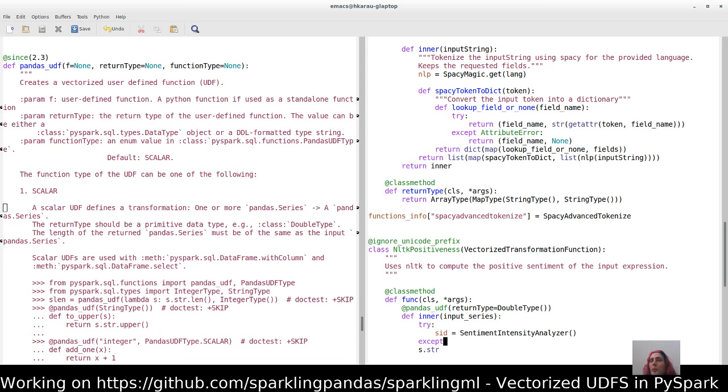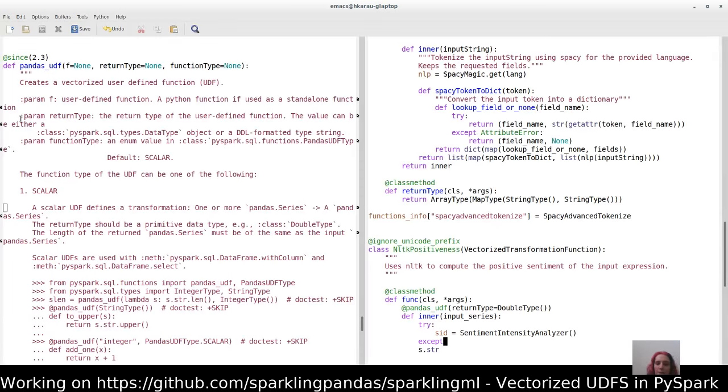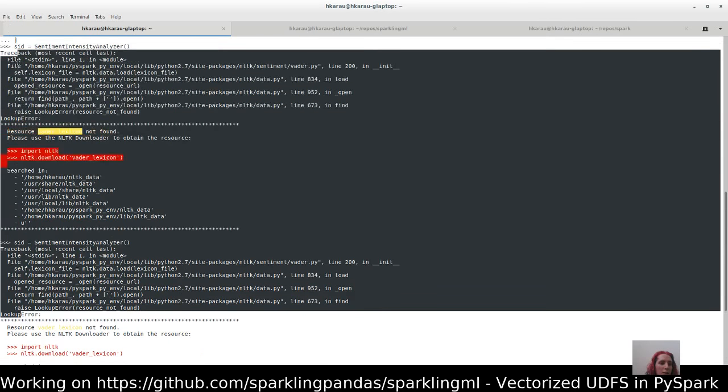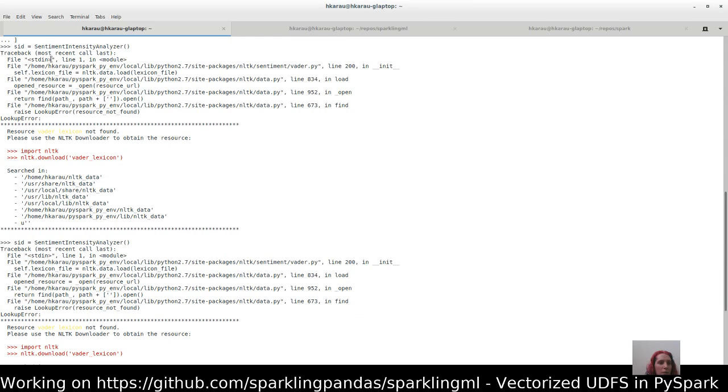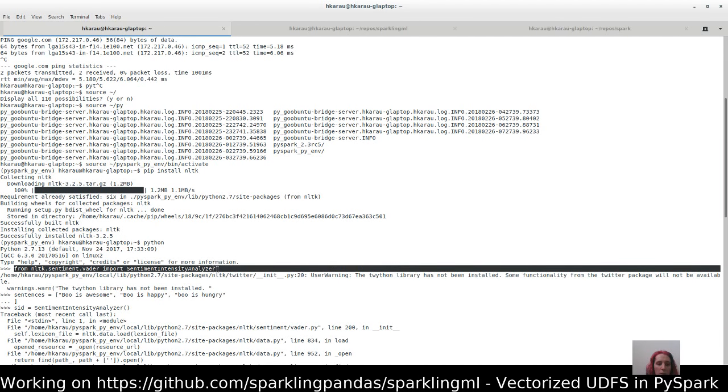It's gotten a bit better in 2.3, but it's not great. So let's go. It's a lookup error, so that's great. Except lookup error, and I actually have this. Right, that's the input that I wanted.